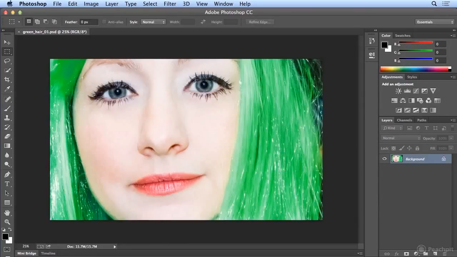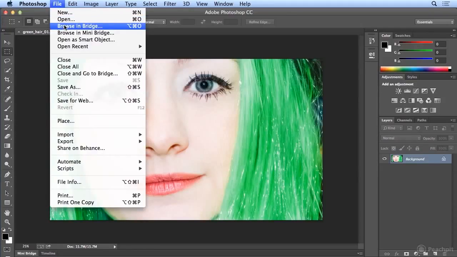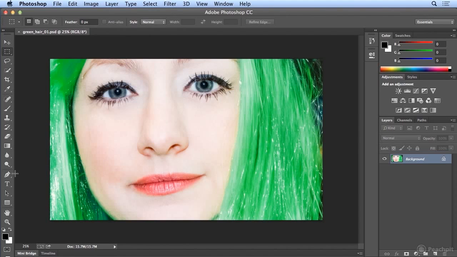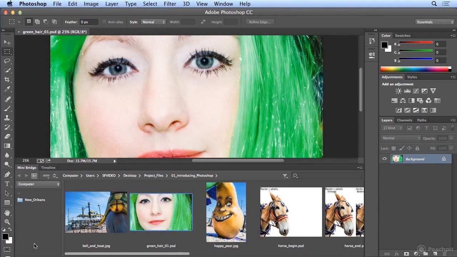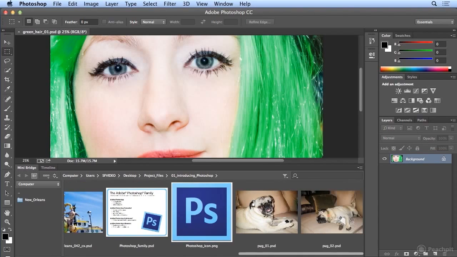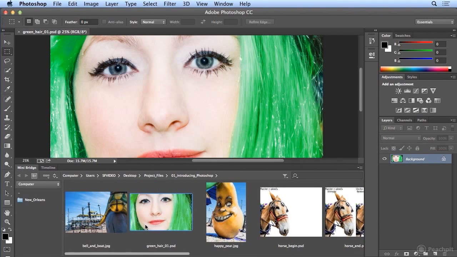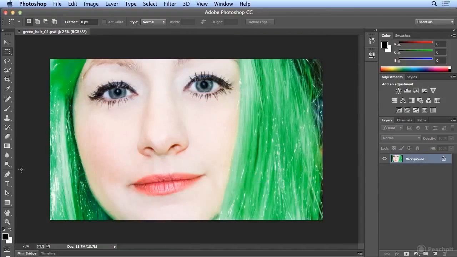So with a double click, I've opened the old-fashioned way. Now, my favorite way is to open through File, Browse in Bridge, which launches the free program that comes with Photoshop called Adobe Bridge, and I use it for all things Creative Suite. However, there is a handy little Mini Bridge right at the bottom. And in Mini Bridge, I can see all of the images in a given folder and just double click to open it up. So Mini Bridge is a faster way if you're not exactly sure which one of the images you're going to work on right now, to get a good picture of what's in the folder instead of opening every one and going, this isn't the image I want.